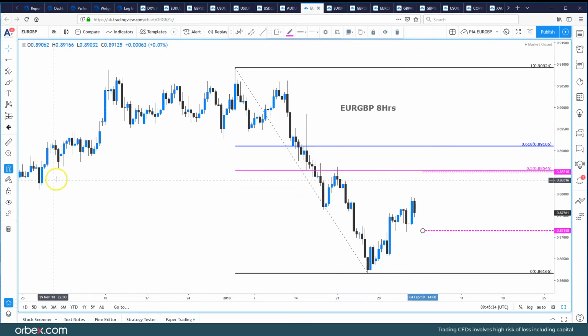It was an area that was quite pivotal, a congestion area. We've also got the 50% pullback level at 88.54. We've got our bespoke resistance at 88.52. So we'd love to see a corrective move, probably a choppy corrective move, might dip lower first in a 3-wave pattern. Talking about Elliott wave, digressing a little bit here, 1, 2, 3, 4, 5. So really this move to the upside shouldn't be a straight line. We should be seeing an A, B, or A, B, C, and then trying to get short up around here.